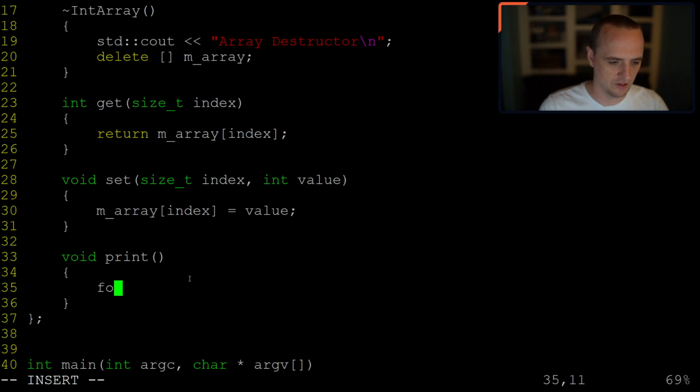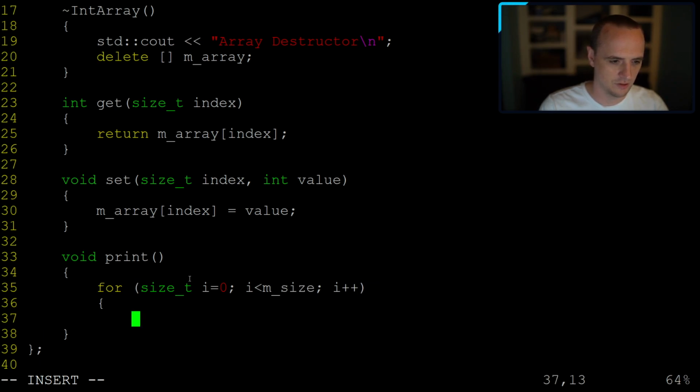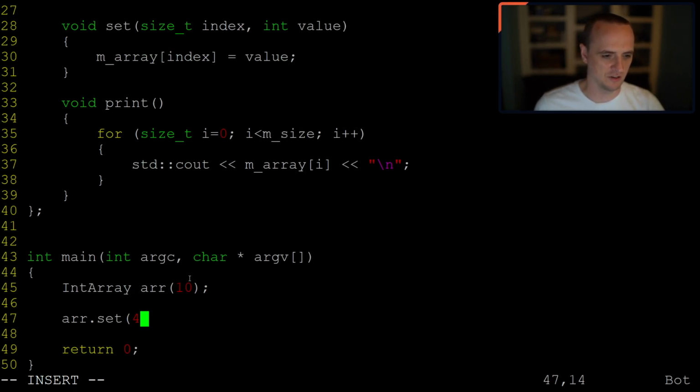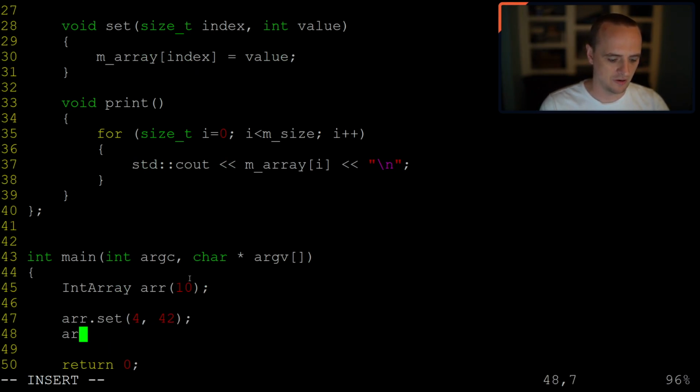This is going to say for size_t i equals 0, i less than size, i plus plus, std::cout m_array[i] new line. So I just made a function to print out everything in the array. So let's set 4 to 42 and then array.print. Let's see what happens.